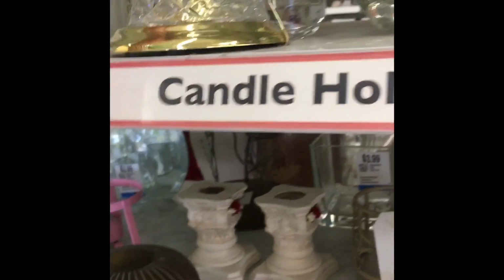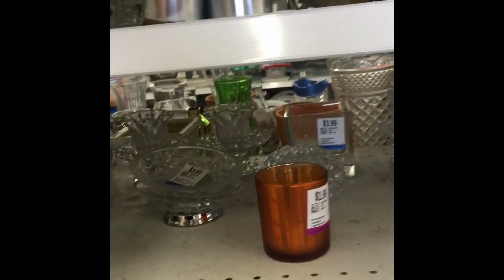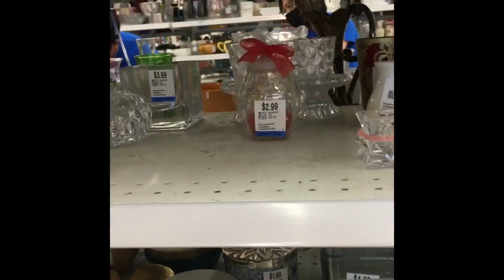That was an interesting glass piece, but the bottom was plastic, so it was really cheap. Not very valuable, you could tell just by picking it up. Lots of pretty items though. I had yet to find something to put into my cart, but it's coming soon. Lots of various candles, but they had them really overpriced, like $8. For used, that's really not a great price.